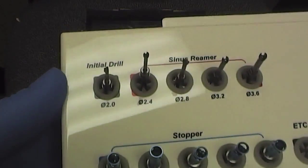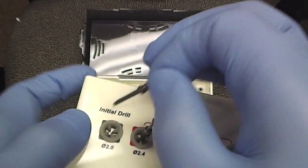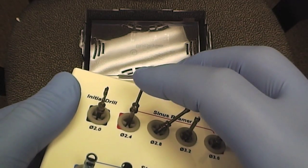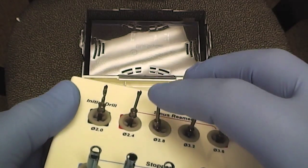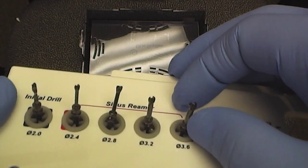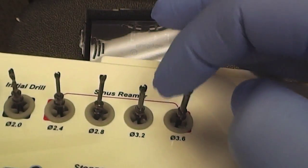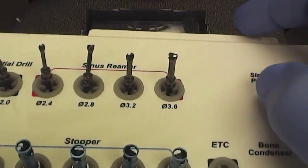You'll notice that there is a 2 millimeter initial osteotomy burr. This little flange here is the area that catches the stops, as well as a 2.4 millimeter safe-sided osteotomy extender, a 2.8 millimeter safe-sided osteotomy extender, a 3.2 millimeter safe-sided osteotomy extender, and a 3.6 millimeter safe-sided osteotomy extender. These safe-sided osteotomy extenders work by creating a little plug of bone at the top so you can't really perforate the sinus.